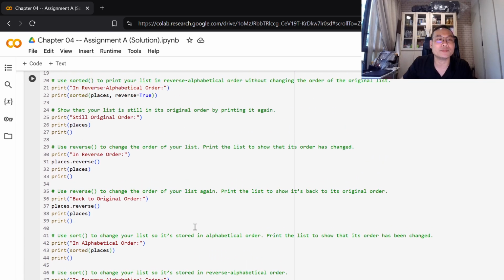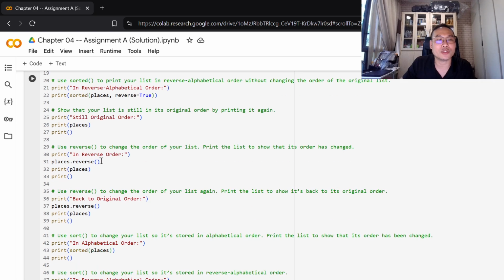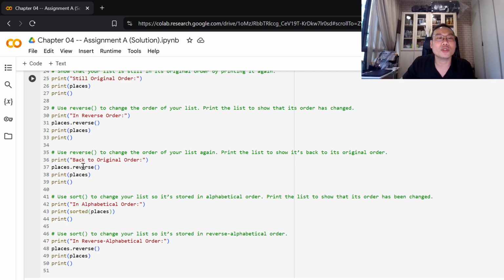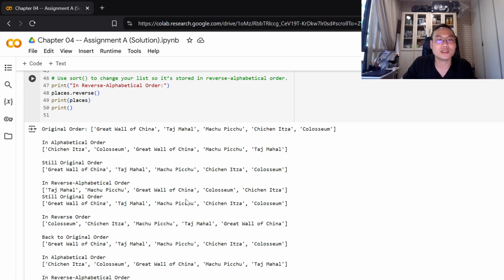So let's see what happened here. If I go places.reverse and then I print it, it's in the reverse order. Then I use the method again, I print it, and it is back in the original order, because I did a reverse again. So I flip it here, and then over here I flip it again.